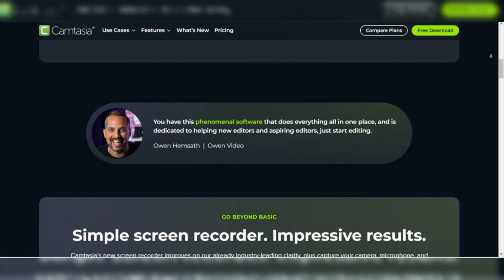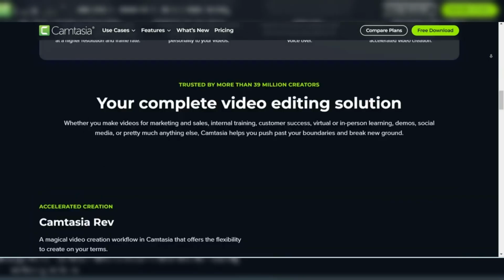The software provides built-in tools to adjust audio levels, remove background noise, and even sync audio with your visuals, ensuring professional sound quality. Camtasia's user-friendly interface is also designed for more non-professionals, allowing even beginners to create polished videos effortlessly. One or two of their drawbacks, however, is for professionals, Camtasia lacks advanced editing tools like 3D effects or even Hollywood-grade color grading, which might kind of restrict your creative flexibility slightly.